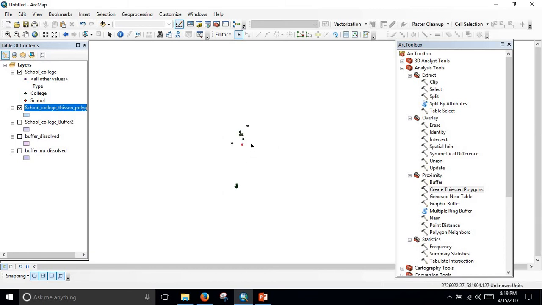There are some problems, for this reason it does not show the Thiessen polygon. OK. For another tool we have to go to the identity tool.